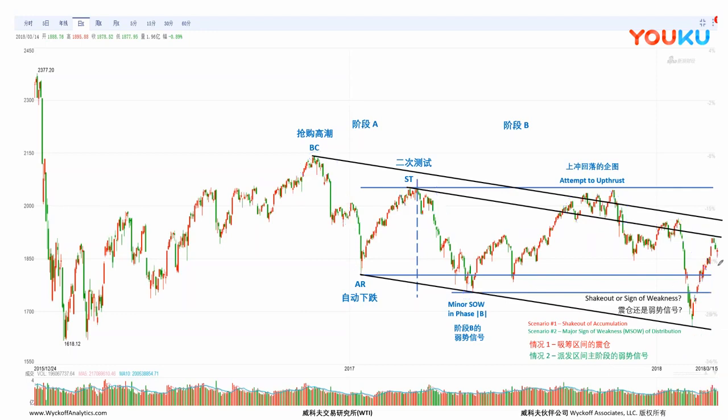So the two scenarios that we look at is to have some kind of reaction and then another attempt to go up. And we want to see how that's going to materialize. Is it going to create a lower high, or is it going to overcome the previous high? And if it's going to fail, then is it going to fail below the low of the test? And here are our two tactical scenarios. One is overcoming the high that was created by this rally. And then the second scenario is just a failure.